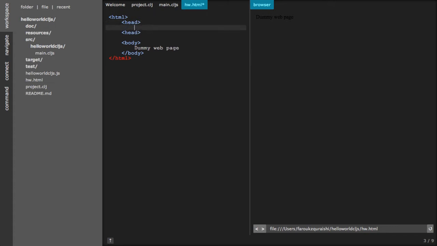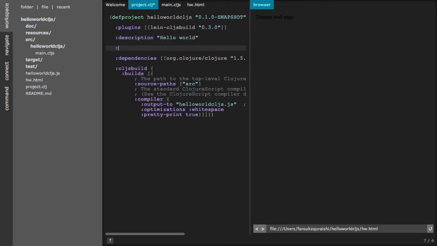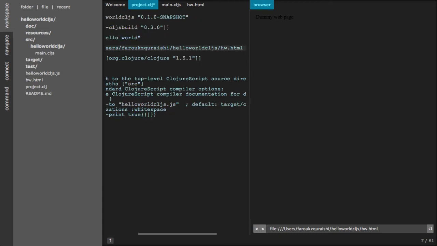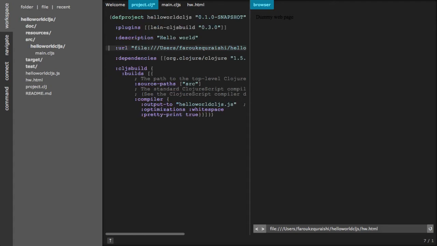Okay, so you'll notice there isn't anything in here. Maybe put it here. I'll just copy the URL into the project.clj, so I've got easy access to it next time.